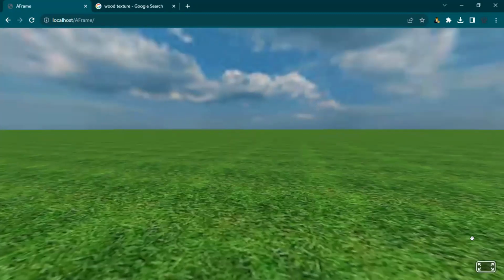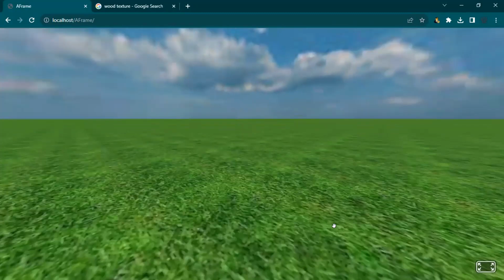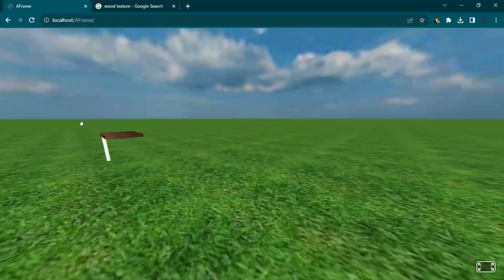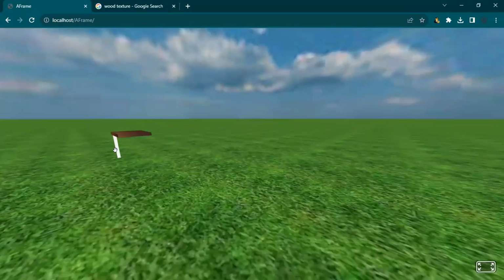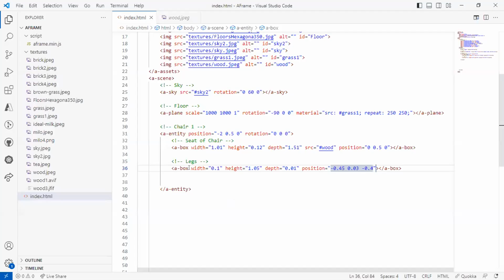This is one of the legs of the chair. It is at this particular side. So the next thing we can do is to also position the other leg. In fact, the positioning is where the work actually is. It's not the leg that we are creating.